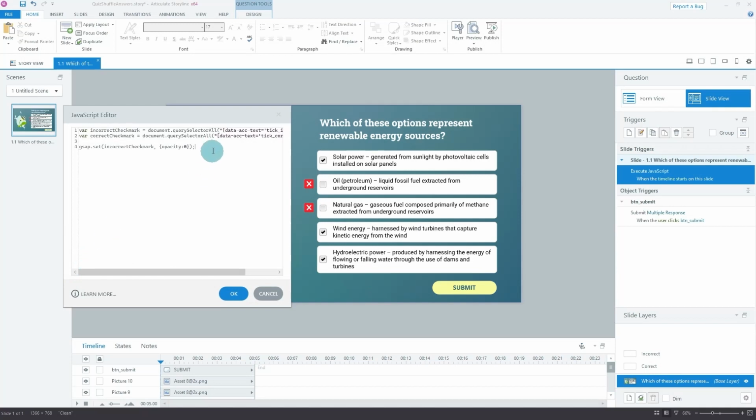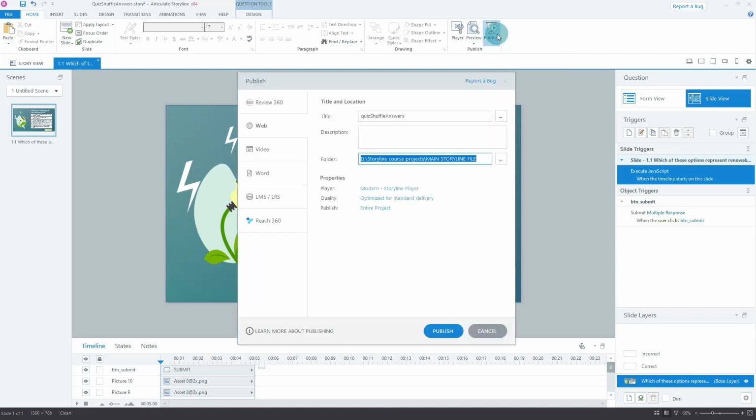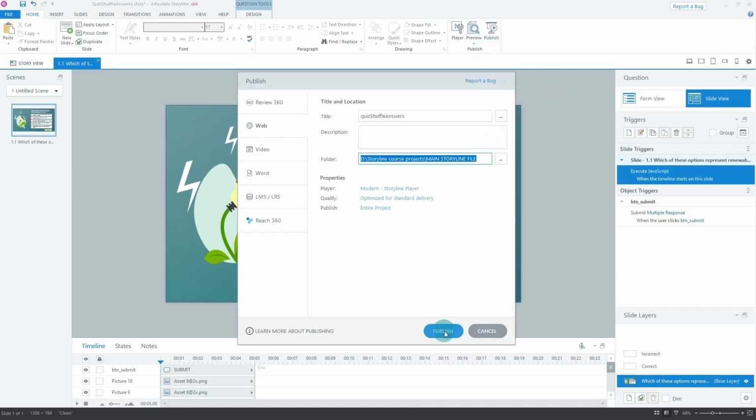And we are gonna copy this line as well, paste it here, and I'm gonna set the value for the correct check mark to 0 as well. So when the timeline starts on this slide, all of these will be hidden. We don't even need our answer hideout shape.